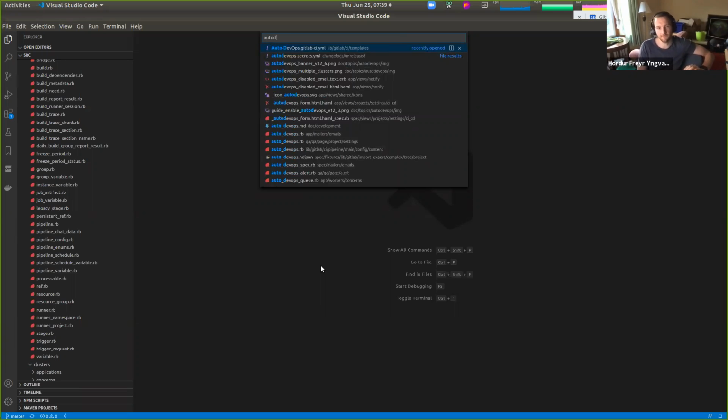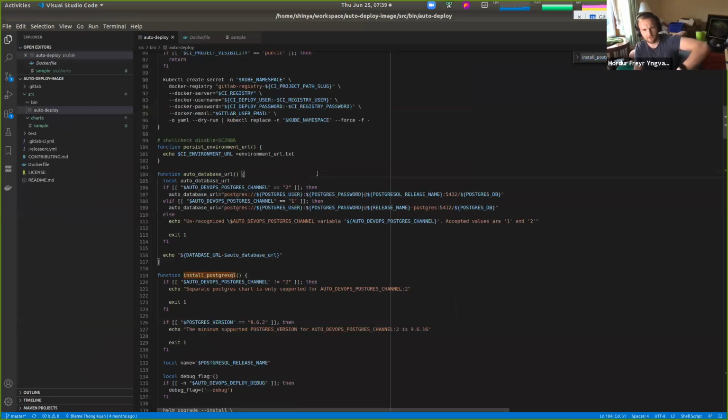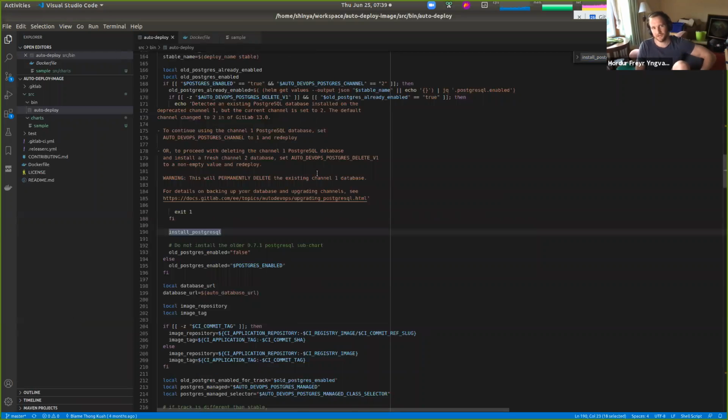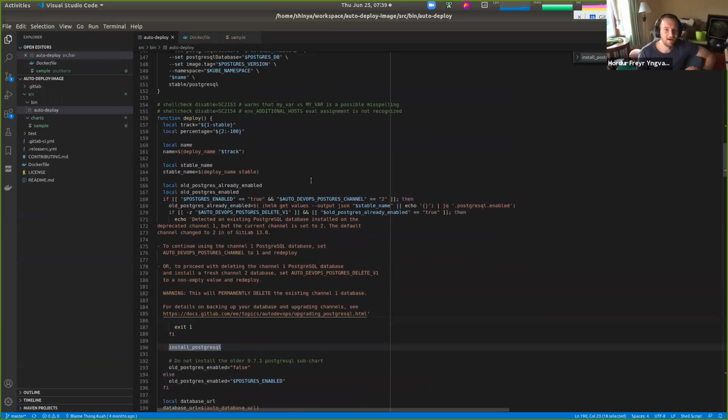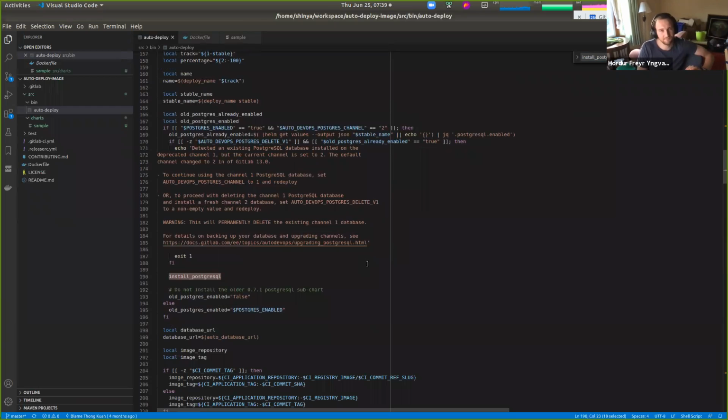I mean, that will definitely increase the complexity of the AutoDeploy image, which is reaching a point where I'm thinking maybe we should be using something like Helmfile if we really want to double down on Helm charts for it. But yeah, I do want to cut down on the if conditions in the Helm chart. That would be really, really nice.